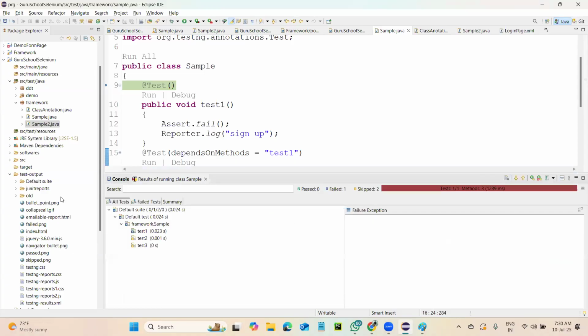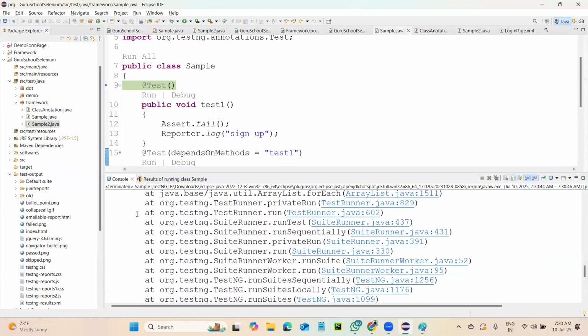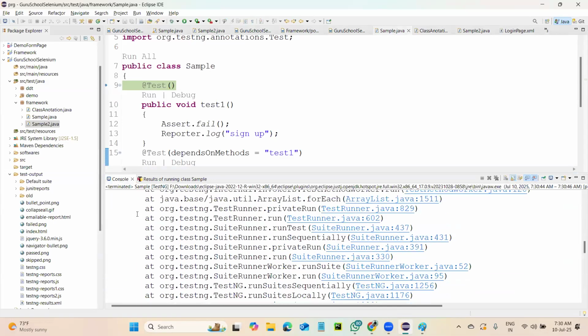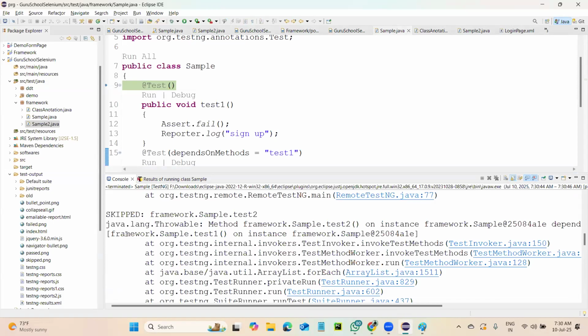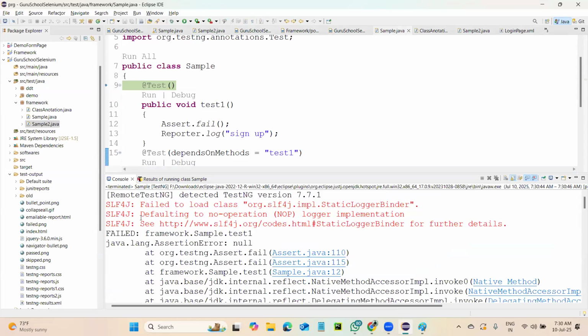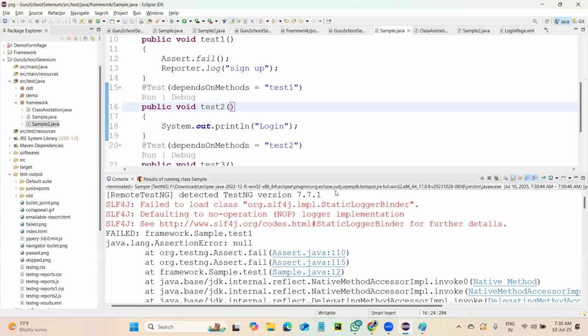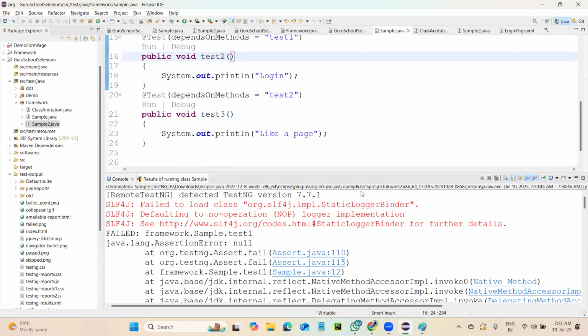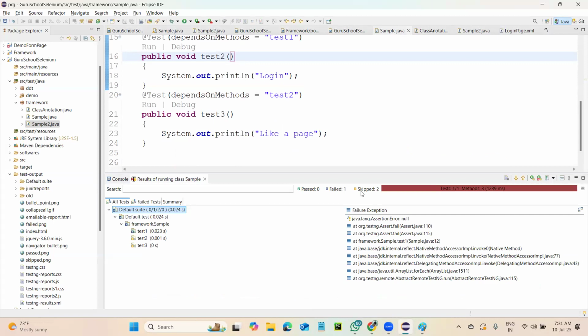Now please look at the screen, very important. In the console, am I getting any kind of output over here? There is no output, no printing of sign up or login or like a page. Then if I come back to the result of the run, the number of passed test cases is 0, failed is 1, and you can see the skipped test cases.